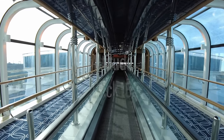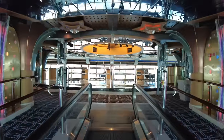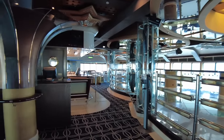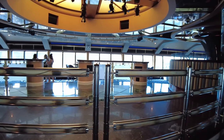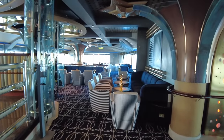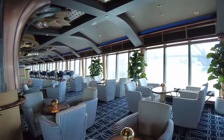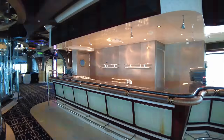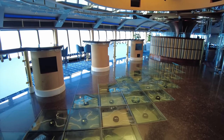Transitioning to the indoors, we'll take a look at Altitude. I had an issue with the lighting in my footage, so I've used footage from my Pacific Encounter tour — the spaces are basically identical across both ships. Accessed via the rearmost stairs and elevators, the aptly named Altitude Nightclub is situated high on Deck 18. A unique glass-encased walkway with escalator transports you up to the nightclub. With floor-to-ceiling windows, ample lounge spaces, a full-service bar and a dance floor, this is the place on board for a late night of dancing.